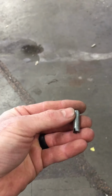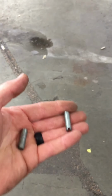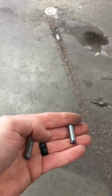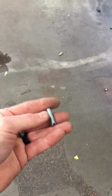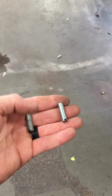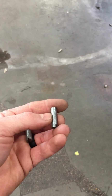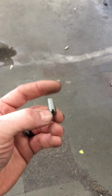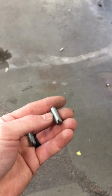You can hang the gasket on this and then hang the header, and then thread in all your bolts instead of trying to hold the header and hold the gasket and thread your bolts at the same time. So thread one of these in at each end, thread all your bolts in, and then take these out and put bolts in. And these might be hard to get out once you have everything hanging on them, so that's why I put the slot in there to turn them out with a screwdriver. It just makes hanging the header and the gasket a whole lot easier.